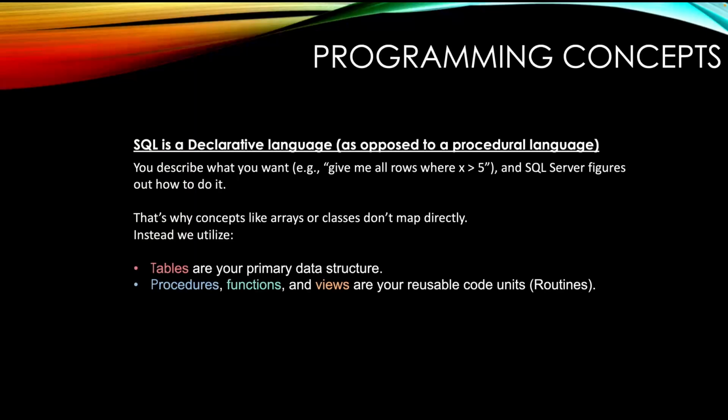So we don't really worry about arrays or classes, for example, although some people do sort of try to think of a row of a table as a class, and I can see that, but that's not what we're going to go for here. For SQL, your primary use for data structure is your tables. That's what you'd think of. Whereas in another language, you might be using classes for your data structures. You might be using other ways to store your data. And then in SQL, we've got stored procedures, we've got functions and views, and those are really our containers. They are the methods for how we're going to use reusable code.